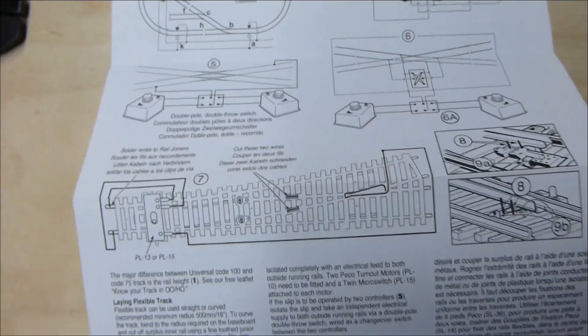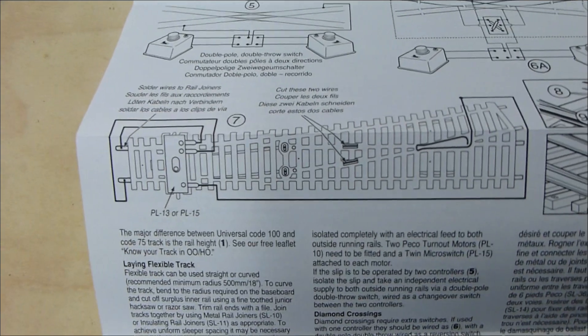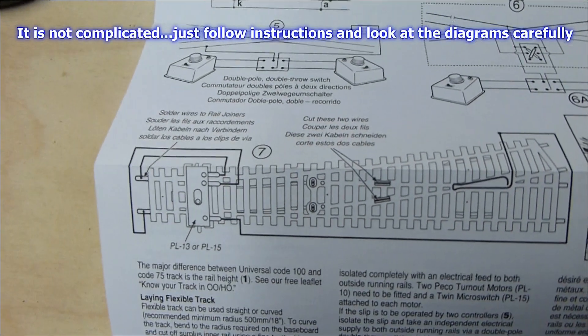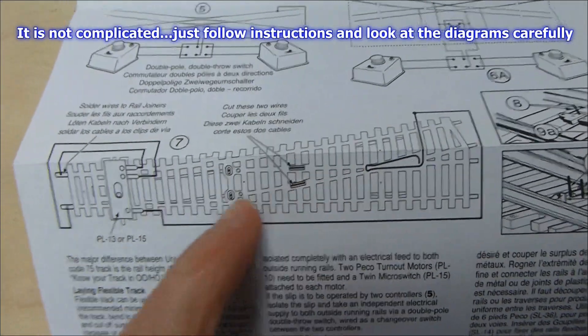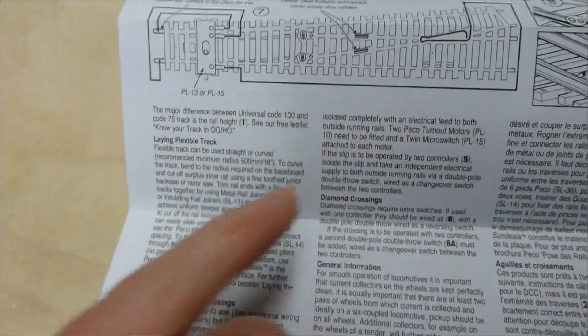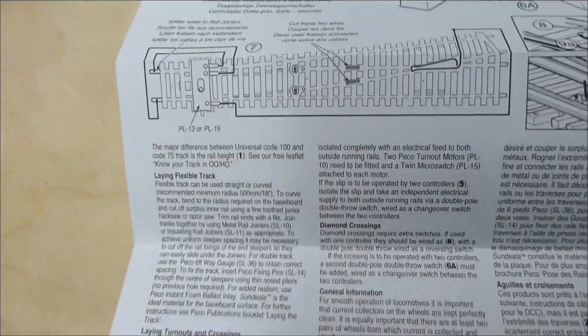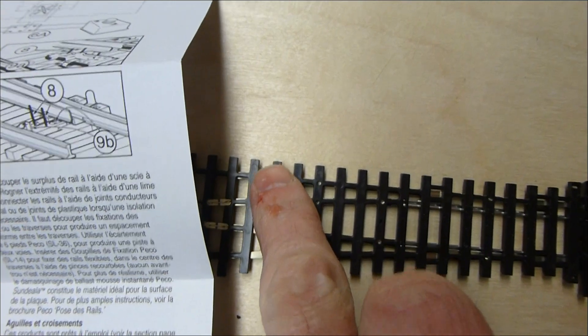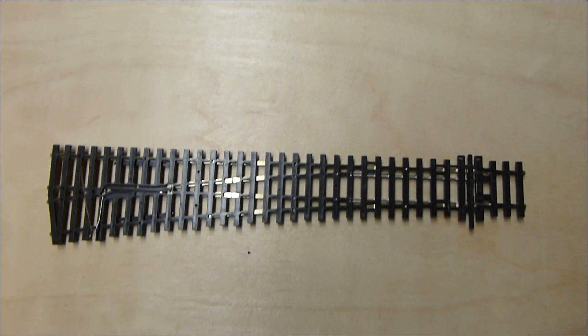It does say on the instruction manual that you get with the Pico points, and it's worth taking a few hours to get your head around these if you're new to laying points for DCC with a mind to put turnout motors on it. It does tell you these have to be broken and beneficial to join. Join these two with a small wire there and a small wire there, and I'll show you in a minute.